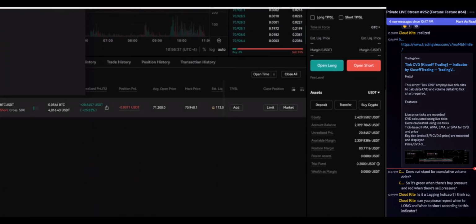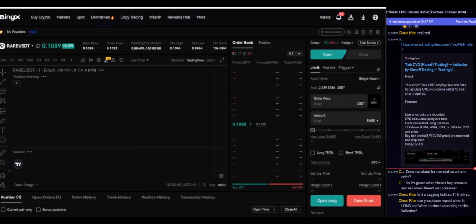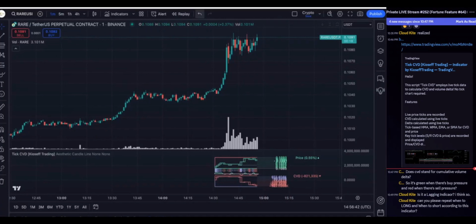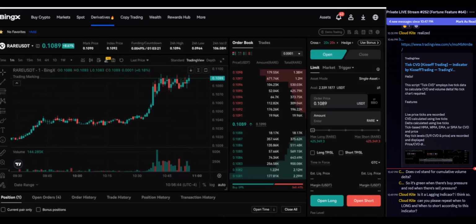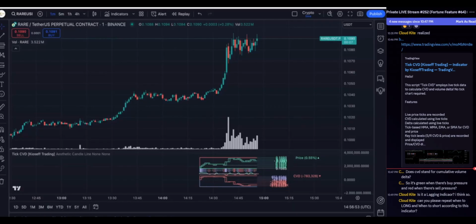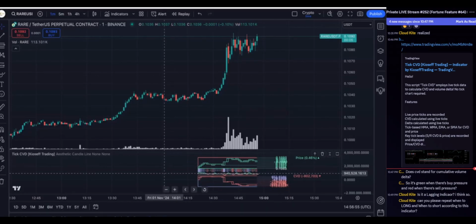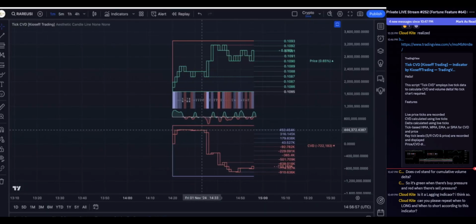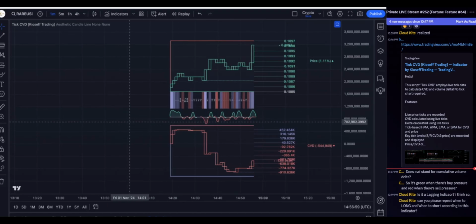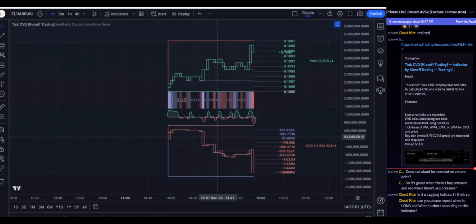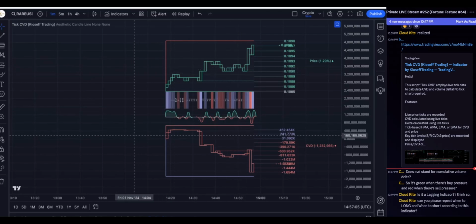Here's a position I have on right now, as you can see. That's something you can do in order to split up your liquidity. I really hope that this coin doesn't just take off, because this looks quite bullish. But unfortunately, when things look quite bullish, they tend to take off. So let's look at CVD. CVD, luckily for me, is kind of falling a little bit, but we'll have to see if that materializes into any actual downward price movement.